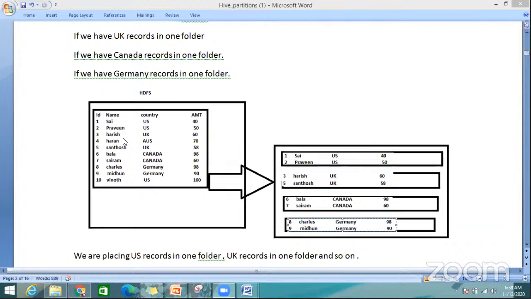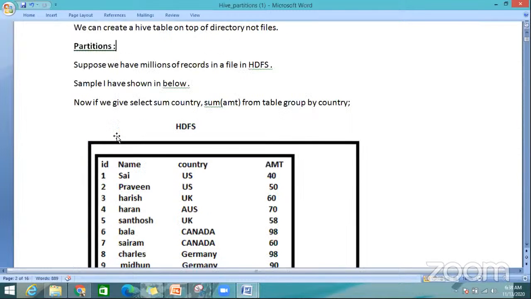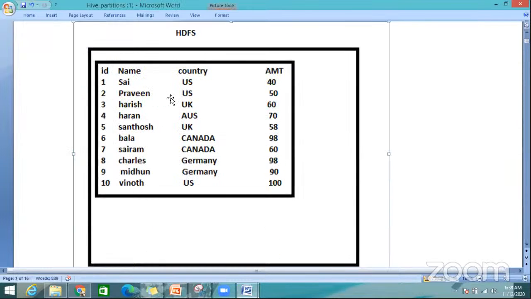Suppose you have a data set. Let us take this particular data set: id, name, country, amount. But in this data set, you don't have any column which is repetitive. Let's just take out country from here. We have only 3 columns, id, name, amount. So what will happen, guys, in this situation? We don't have country, and we have 20 crore records.